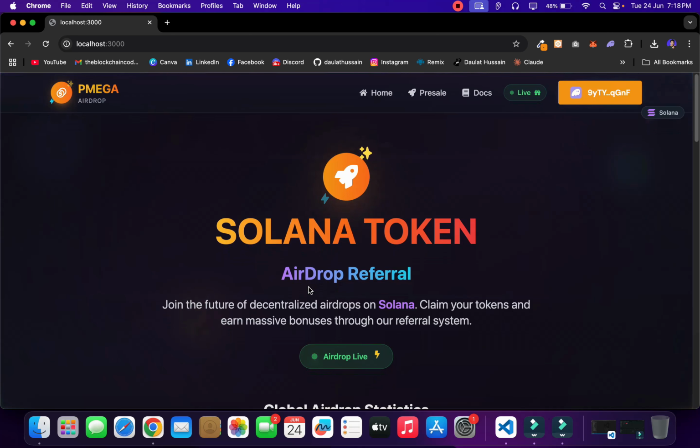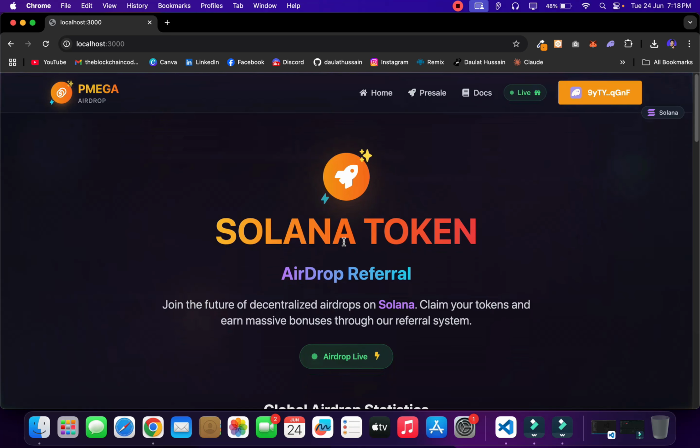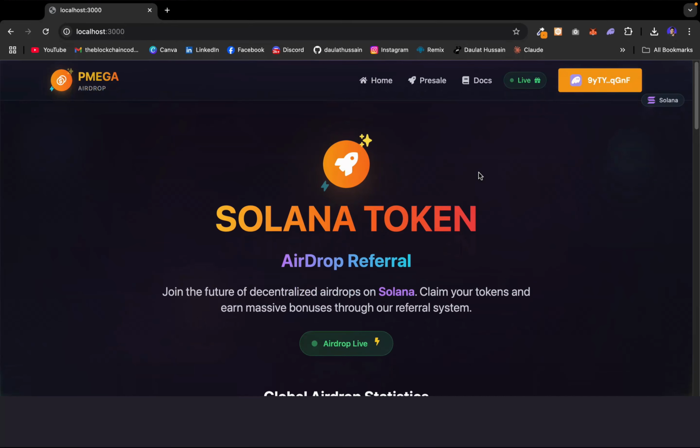So this is how you can launch your airdrop platform with a referral model where user can claim it and they can do the marketing. When they get a referral bonus, this one is a perfect strategy to get the user to do the marketing of your project. So this is what exactly we're going to develop. All the features you have understood, what are the things we have in this project, how it's going to work, and what are the controls we are providing.